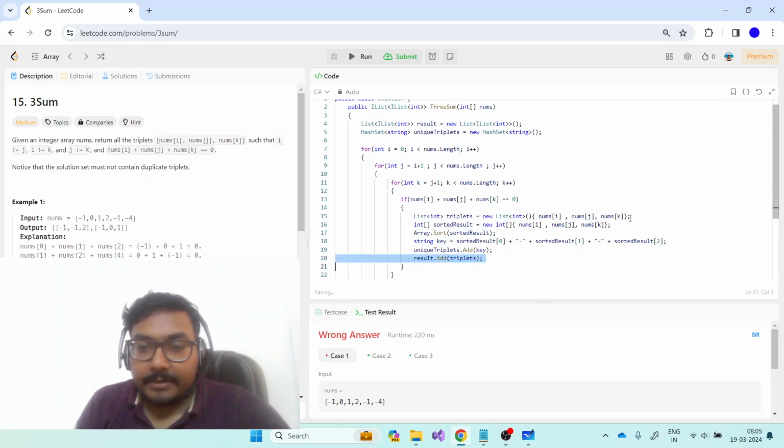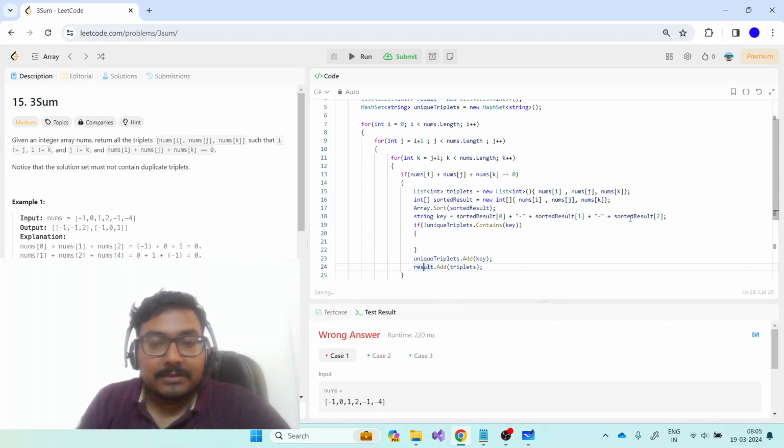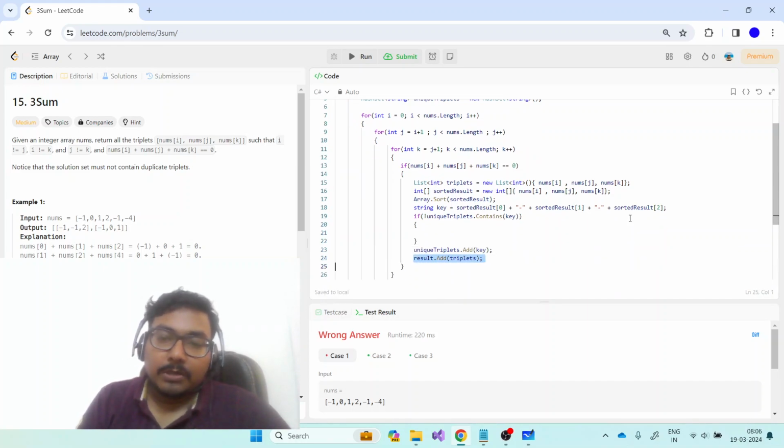And before adding it, we're just going to check if this triplet key contains this key. So if it does not contain this key, that is the only scenario when we would like to add this in our final result set, right?